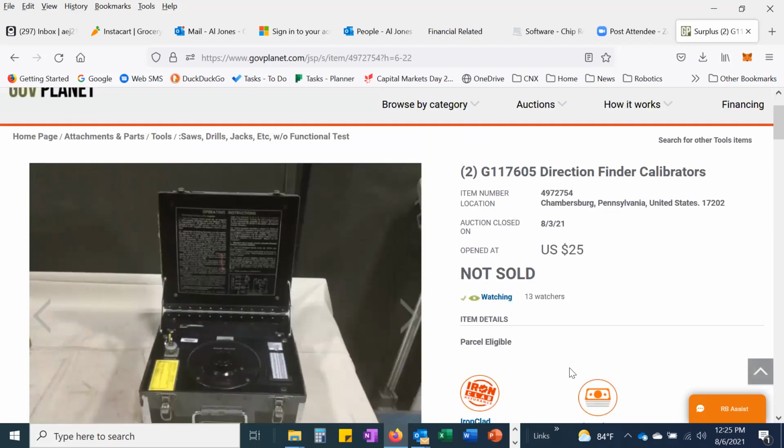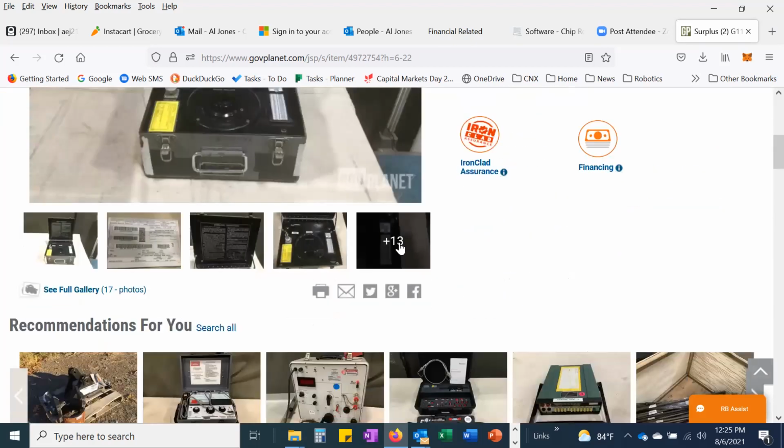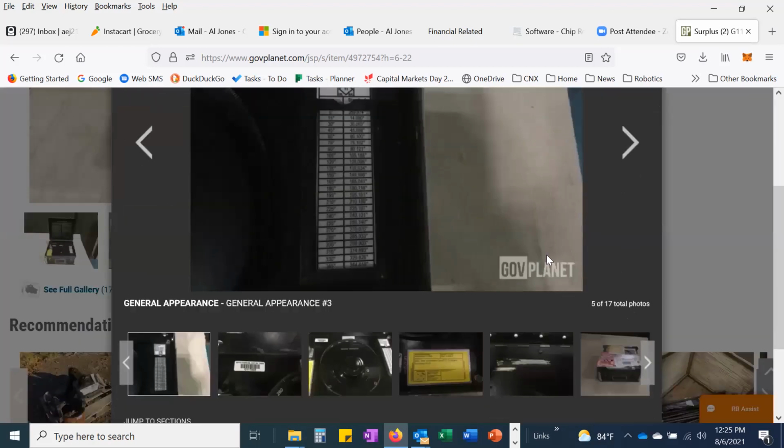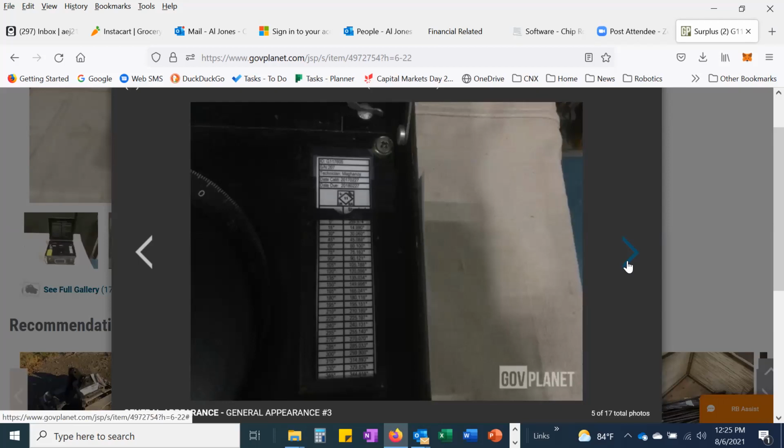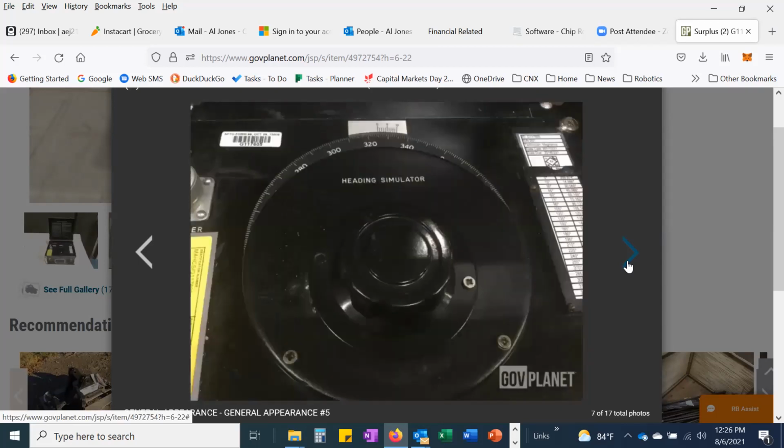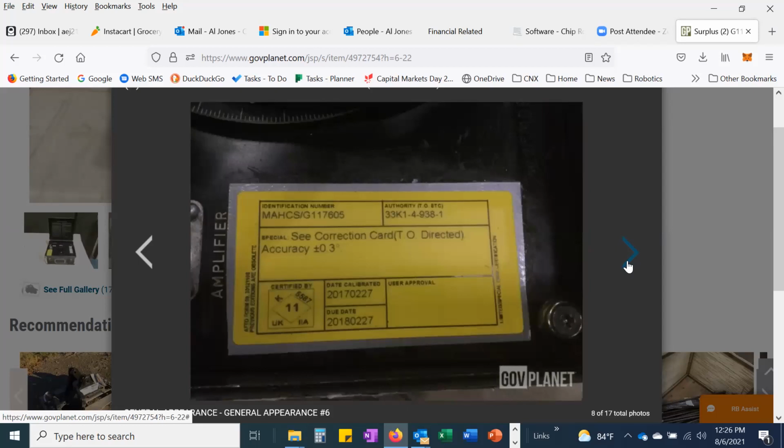I think the auction was actually yesterday. They had two of them, that's what that 2 stands for. Basically it finds north, and it's a manual process, but it finds north, supposedly plus or minus 0.3 degrees.